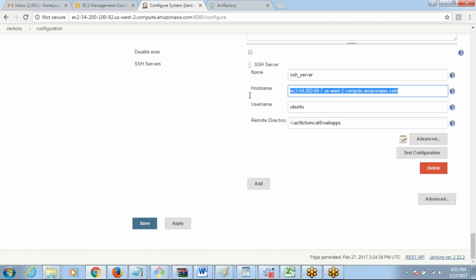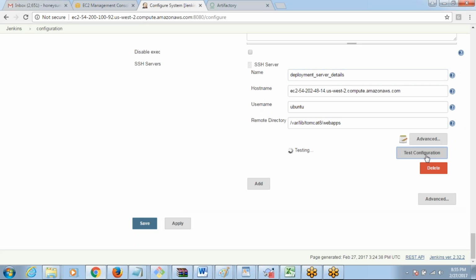So the deployment node host name was previously different, now it is going to be different. Now I have given the deployment node details for you, and the remote directory, which is the directory I need to copy to. Whatever file I copy will be copied into the remote directory called this place. Okay, and the username is going to be Ubuntu, that is the deployment server. Okay, deployment server details.